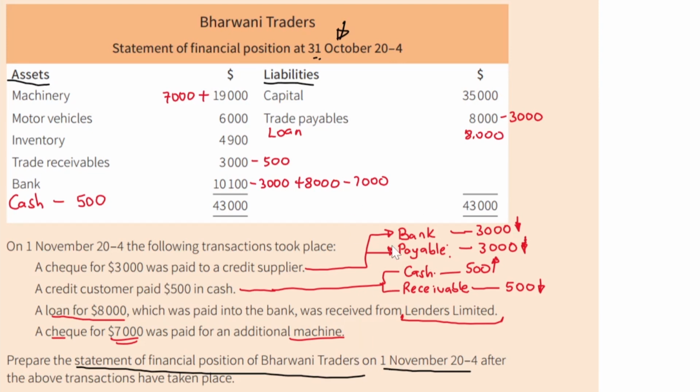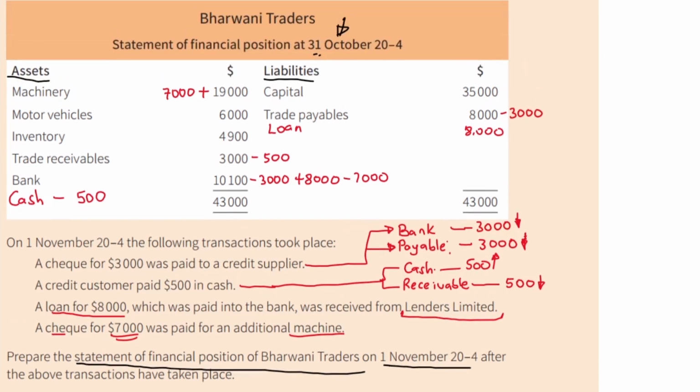Of course, here I'm trying to use shortcuts. Sometimes they can give you this kind of question with so many transactions that you won't be able to conveniently do it the way I'm doing it here, just saying plus, minus. And so in so doing, you need to do some real side work to show the effect of these transactions at each stage. They're asking us to prepare the statement of financial position. Of course, in preparing it, we have been able to analyze what each transaction led to.